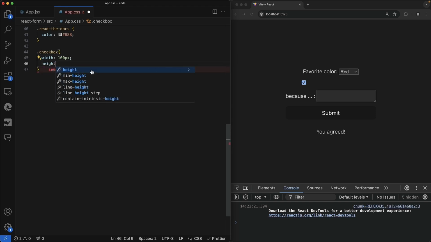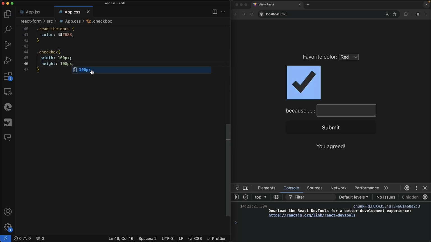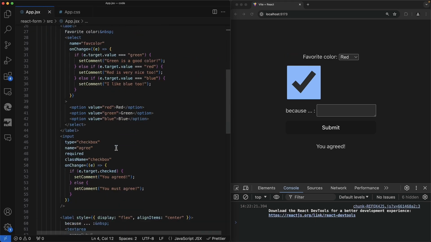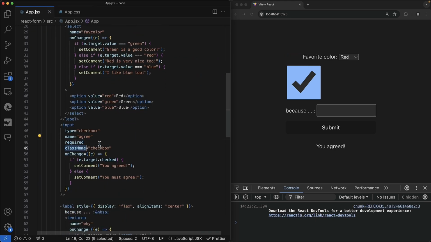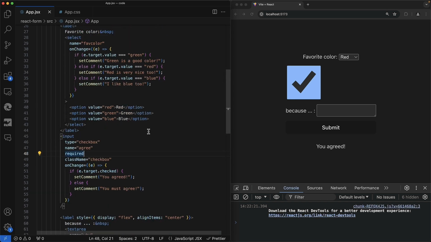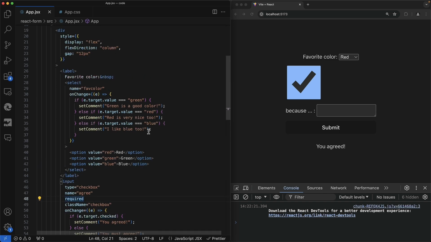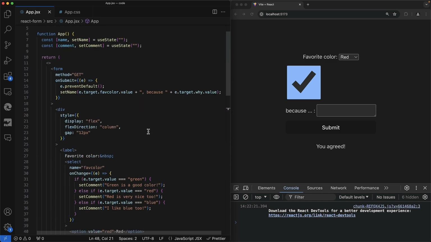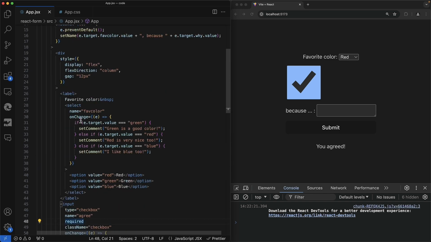Then we should see a difference. Yes, it's very big now. So this is of course a general React thing, JSX, that you cannot use class, but you have to use className. Okay, that was a very brief overview of input elements and forms in React. So basically not much difference compared to HTML, a few minor differences. As I said, there are probably more, but for now, rough overview will suffice.